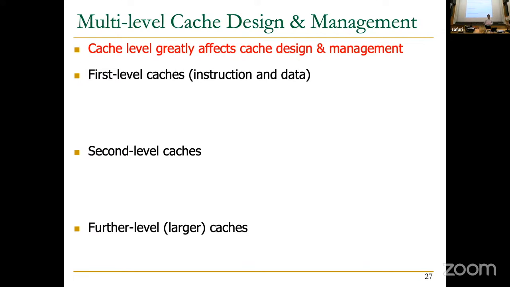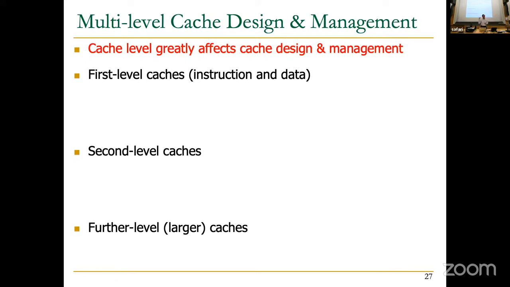And one of the key things that I want to emphasize is the first thing that's written over there. Cache level greatly affects the cache design and management. The policies that you employ are basically dependent on which caches we're talking about. L1, L2, L3, L4, main memory, they're all dependent on where they are. And we've seen some examples of this, right? In the last lecture, I said, for example, L3 caches have high capacity. Their latency is not as important. As a result, you can play circuit tricks to make the density a lot higher over there and maybe trade off, meaning make the capacity higher at the expense of some more latency because it's long to access the cache anyways. Everything okay?